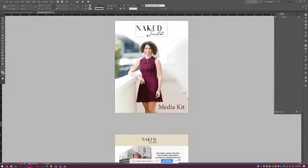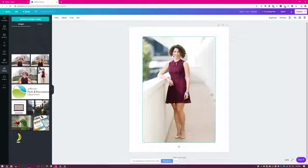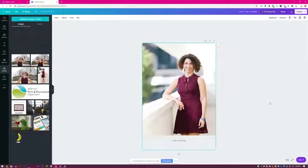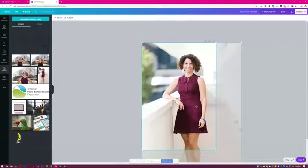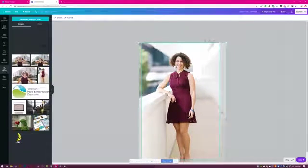So cover has background image, her logo, and just media kit. Let's go ahead and do that. So I went ahead and uploaded her photo. So I'm just gonna put that here and just resize it. Might have to resize a little bit, depending on the photo you're using. So gotta be patient with it. And if it's not quite perfect, it's fine.